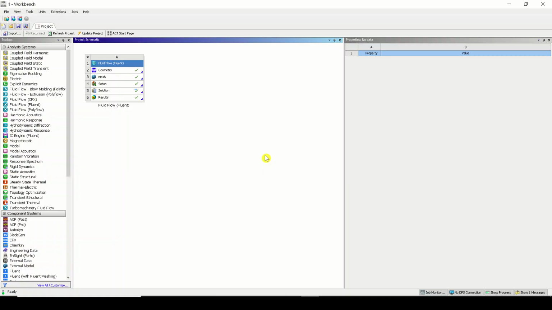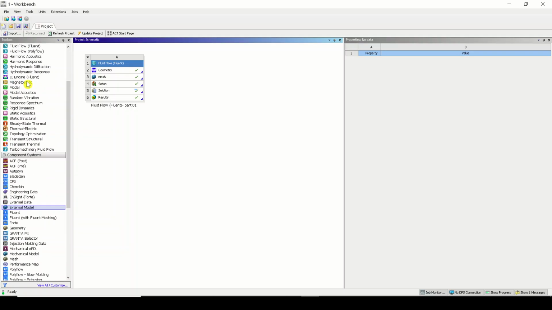So in the first part we have concluded the fluid flow simulation. That is the first part of a fluid structure interaction analysis. In the next part we have to perform the structural analysis. So I will be just writing over here: part 1, which is nothing but the fluid flow simulation, and in part 2 we have to perform the structural analysis.